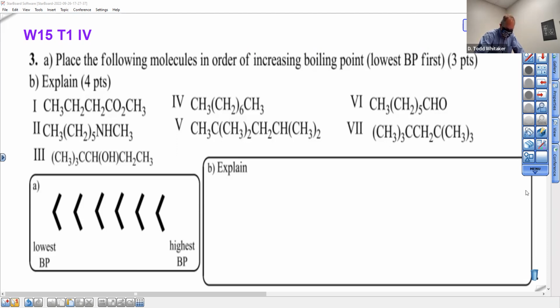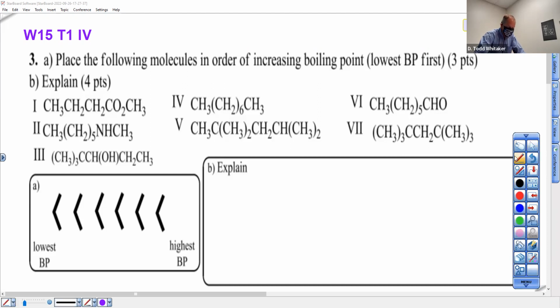And I'm going to keep saying it over and over again. It's okay to use short forms, but you have to define them. I'm still going to see some people hand this test in, and they say, it says H bonding right there. Dr. Whitaker, I used HB. You never told me what HB stood for. You lost a quarter point. So if you are going to use these short forms to save time, why don't you just, as a warm-up for the question, put your short forms at the top. HB means hydrogen bonding. You're telling me that.